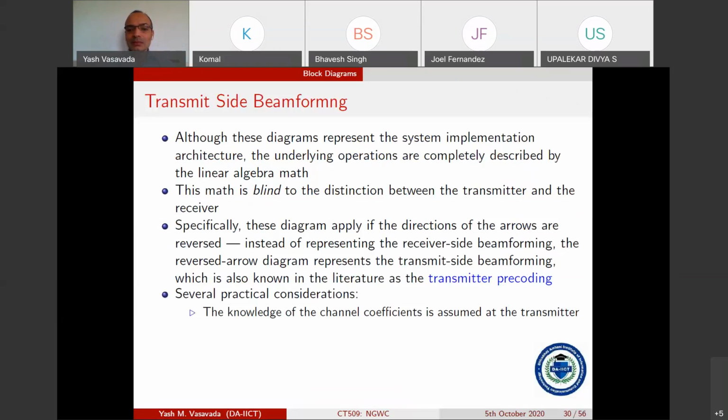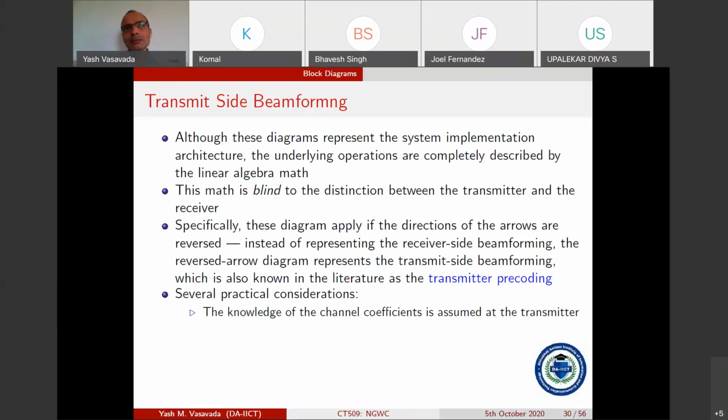Now, one practical aspect is that for the transmitter to be able to do beamforming, it should know that matrix W. A lot of the times that matrix W is being estimated at the user devices. So there has to be some type of feedback mechanism by which the user terminal, the phone or any communication device, informs back to the base station these specific channel coefficients.